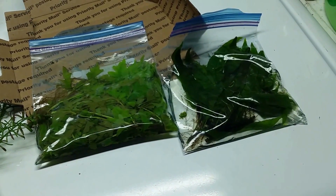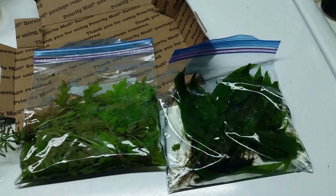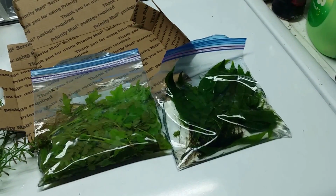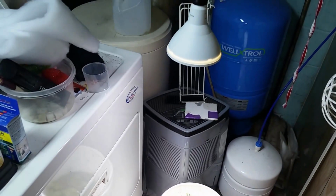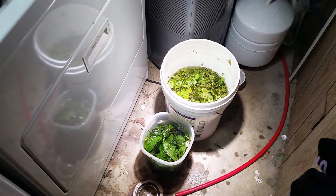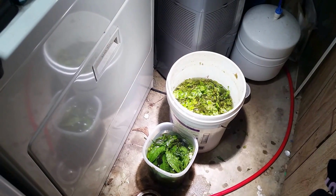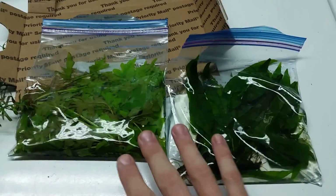Now, I will say, if you're looking for certified algae-free or snail-free or whatever, you're looking in the wrong place. It either comes directly out of my tanks, which usually don't have snails, but I do have algae, or it comes from one of my growing buckets here where I put my excess under a simple LED, and you'd be amazed at the vigorous growth I get from just sitting in buckets. I change the water every few days and swirl it around so gas exchange is happening in the water. And again, these are very simple, basic plants. So if you're looking for something that's going to go in your aquarium and you're not going to have much issues with it, these are some good plants for you.